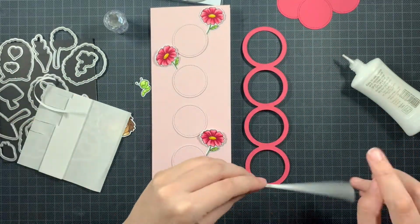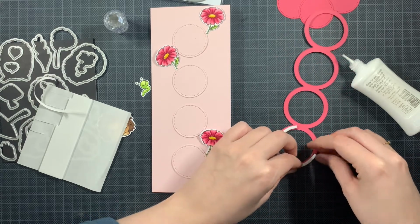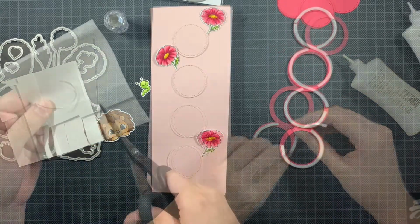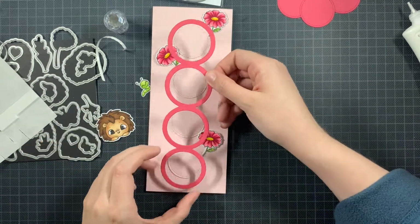So here I inlaid the circles. I'm going to lift up the frame. I'm using these Darice foam strips. They are perfect. Also, if you would make a shaker with it, I really recommend these strips because it's the perfect height. It's easy to bend. It's really friendly in use.